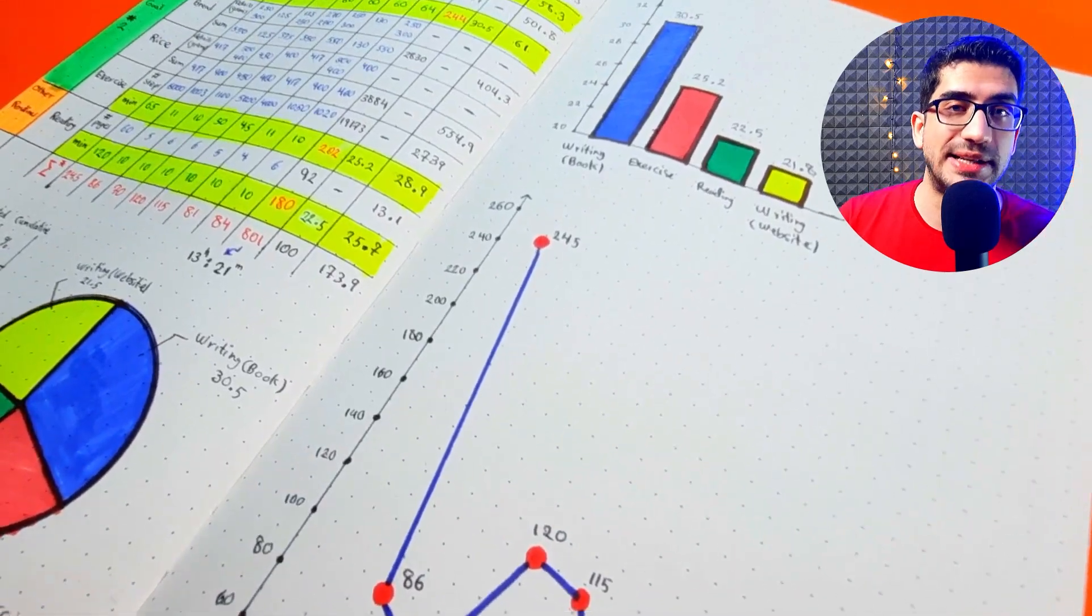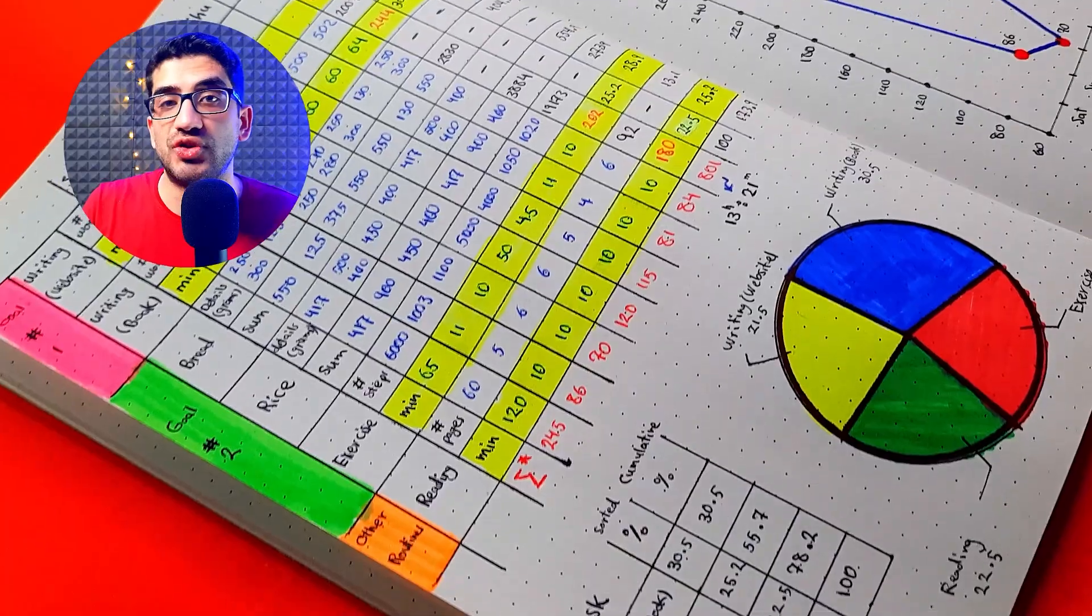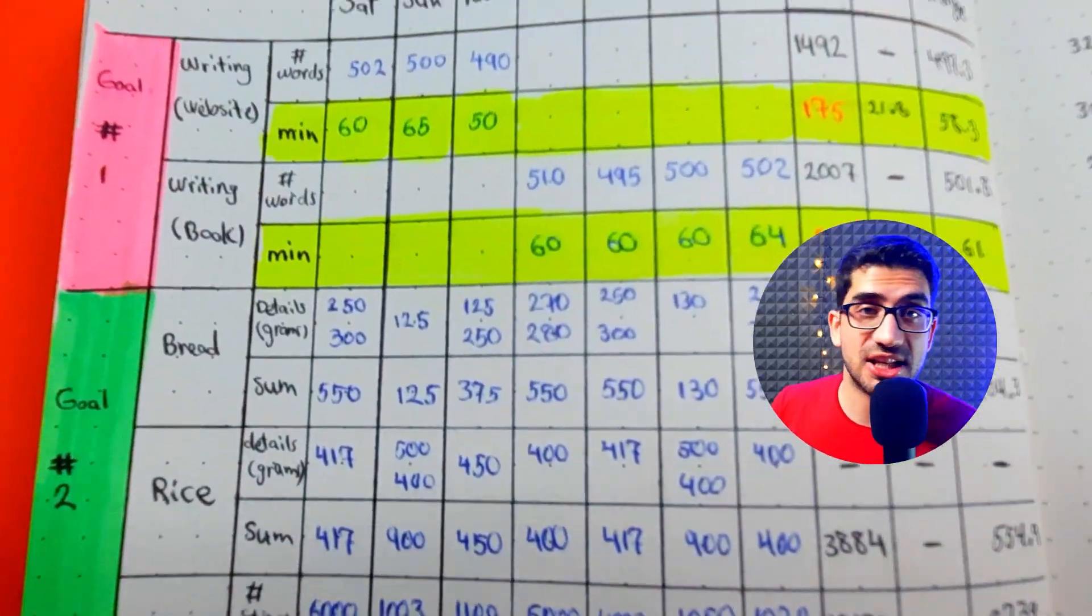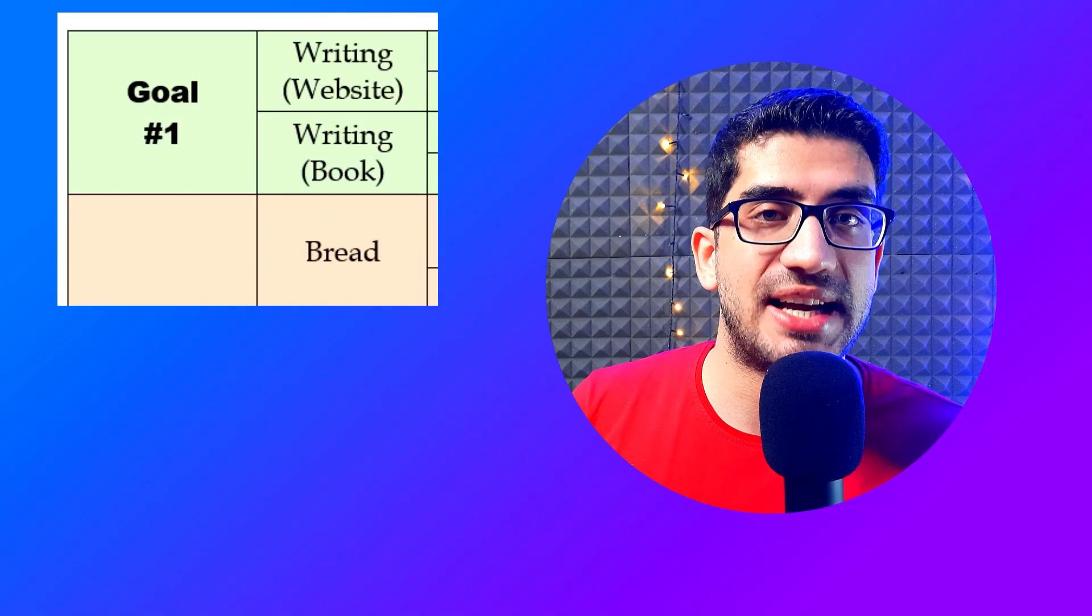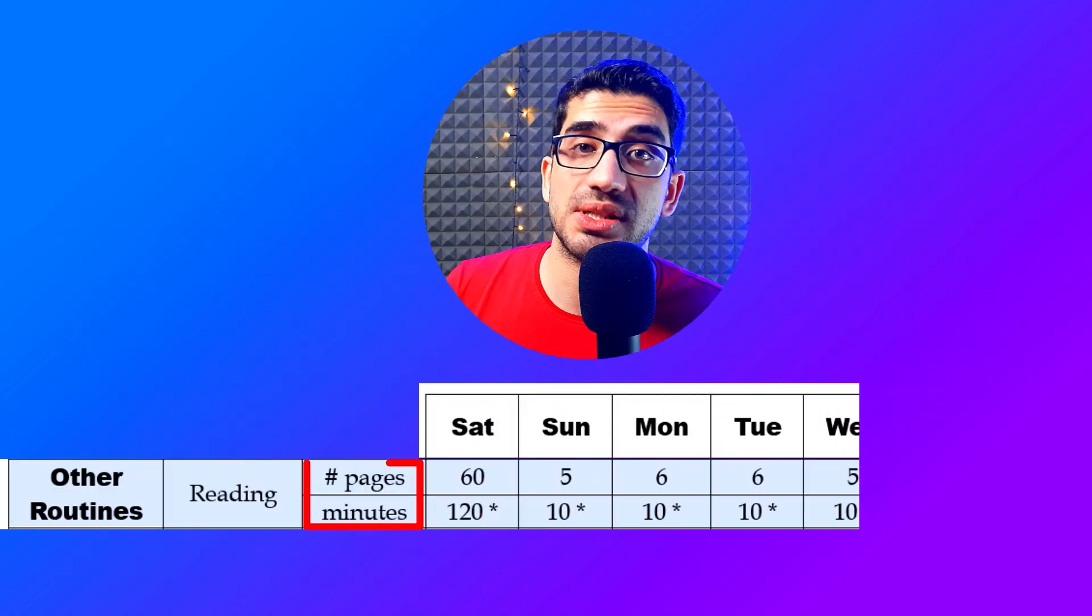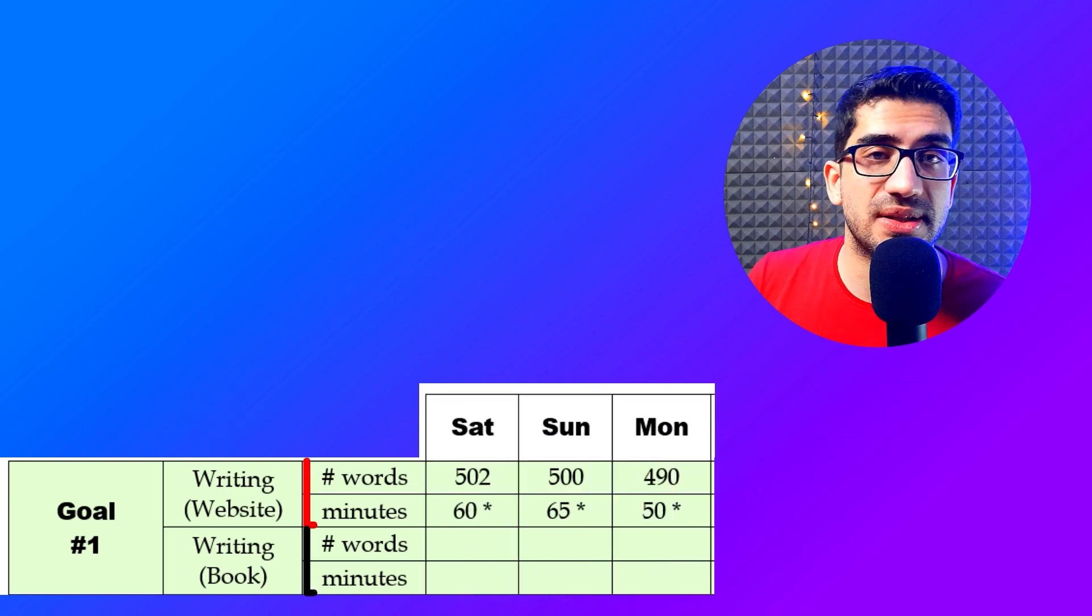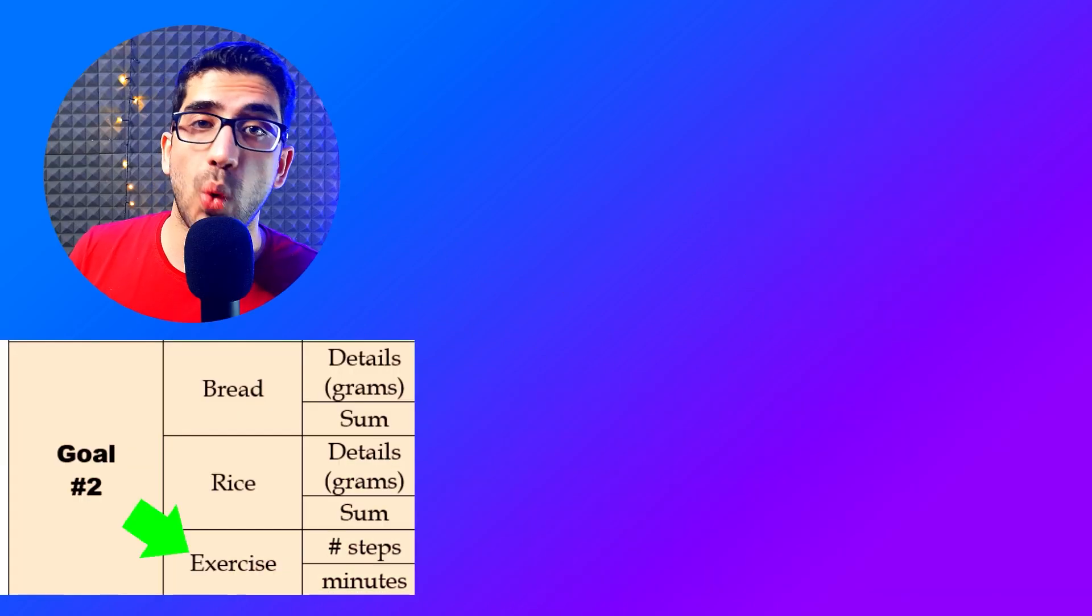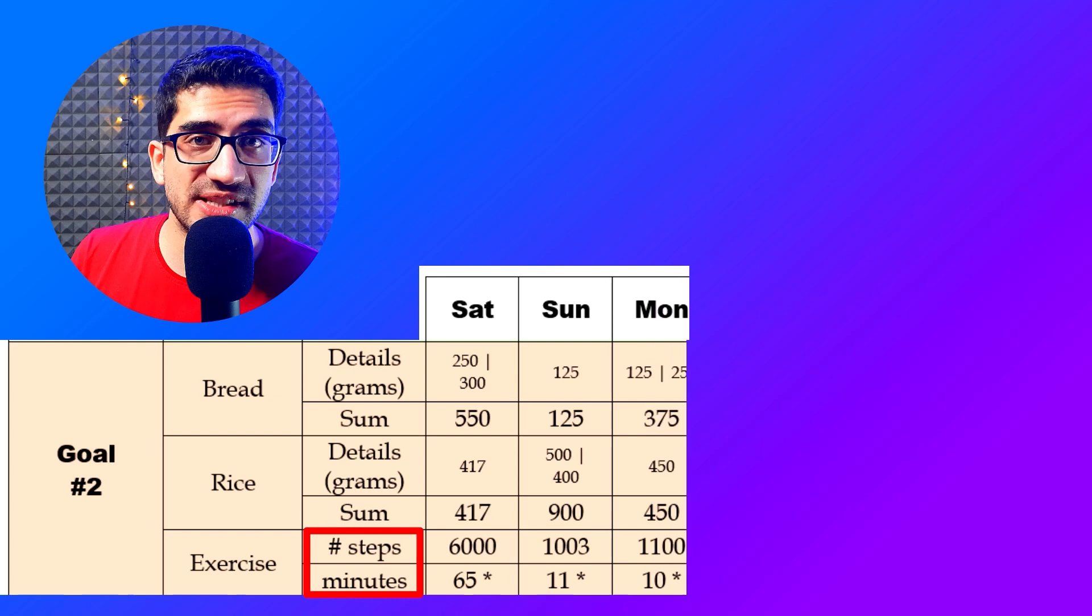After assigning specific times, or at least making his plan more specific, he's going to track them throughout the week and build a dashboard to track his goals. He's going to use this spreadsheet. As you can see, there are a couple of tasks for each of his goals, and he needs to track them. For his reading habit, he's going to track the time and the number of pages he reads. For his writing, he's going to track the time and the number of words. And for his walking habit, he's going to track the number of steps and the amount of time spent on that activity. In the next step, we need to do some analysis to plan the next week, which is very effective.